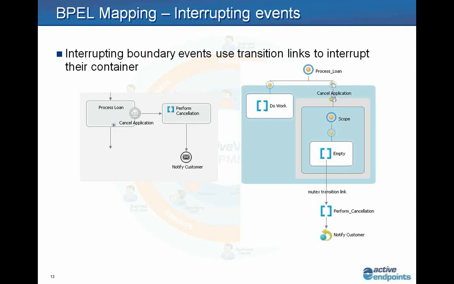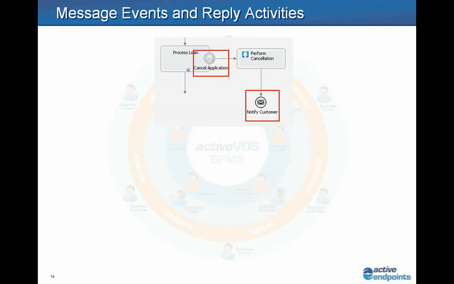And then one final thing, in the case of an interrupting message event, this special case, if it's a message that requires an answer, somebody is saying, cancel the application, and I want to hear that it has been canceled, and get a cancellation confirmation number. I have to have access to this data, and also BPL has to understand how to put the reply with the request. It has to understand that there's a request that comes in and a reply that goes out that corresponds to it. BPL has this concept of IMAs, or inbound message events, and all replies have to be associated with an inbound message event.